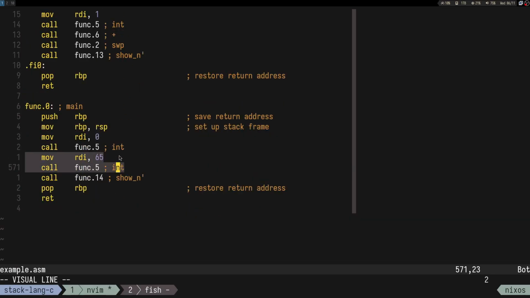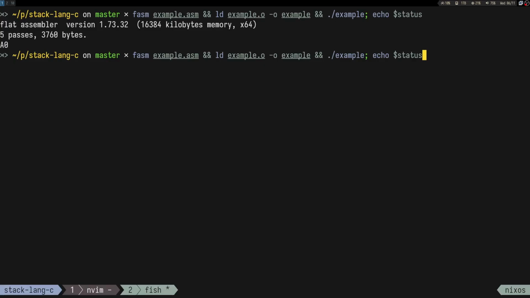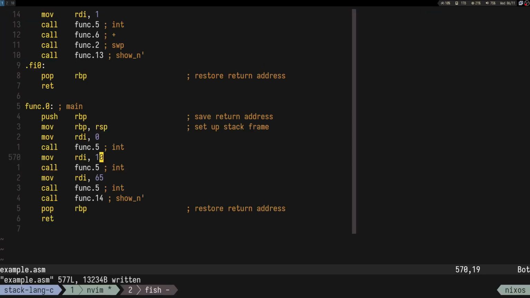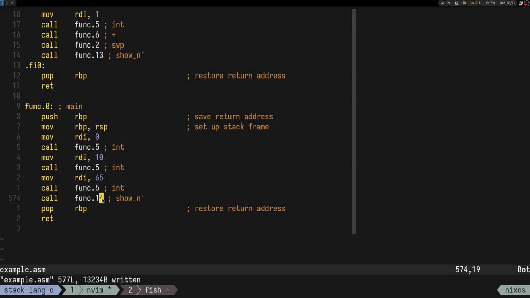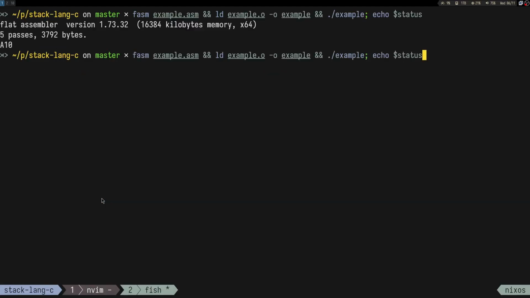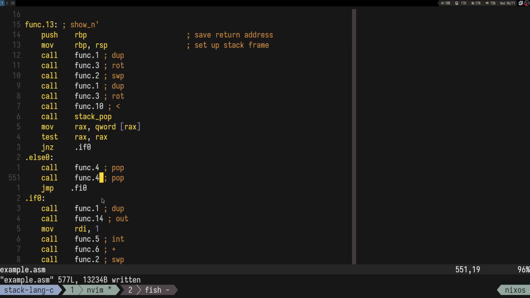So let's push another integer. And let's say we want to print 10 characters, right? And if I call this one, what? Oh, I did 14 again. It should be 13. Wait, isn't it 13? Yeah, it is.